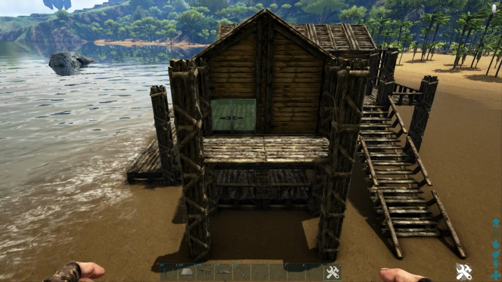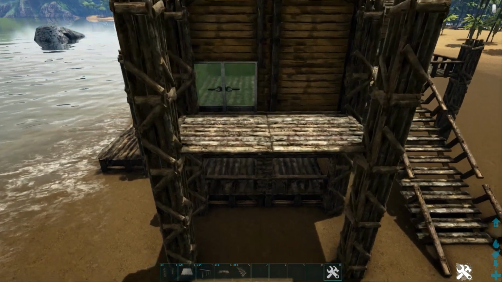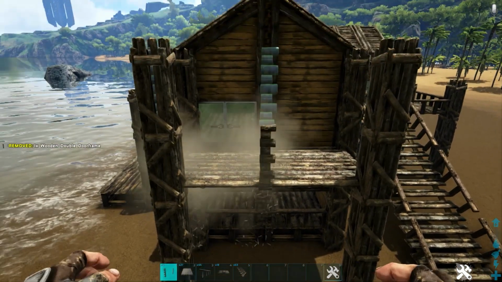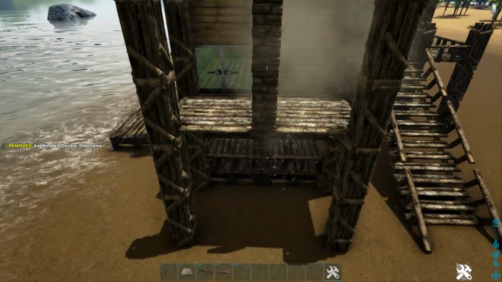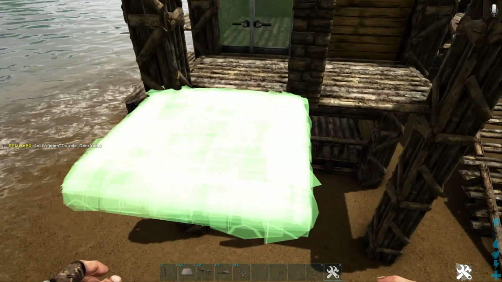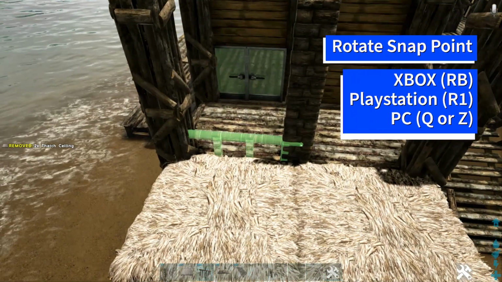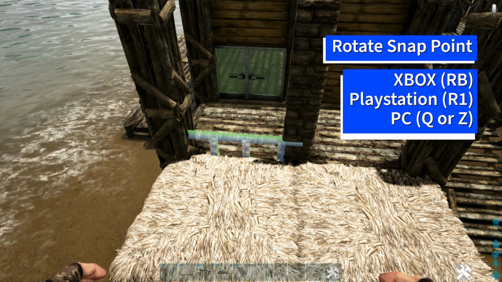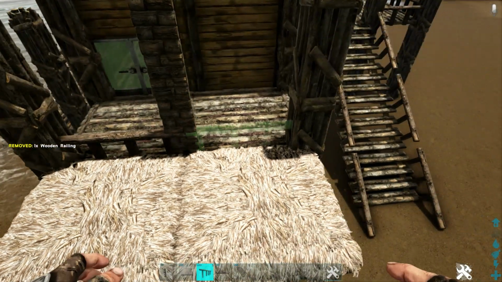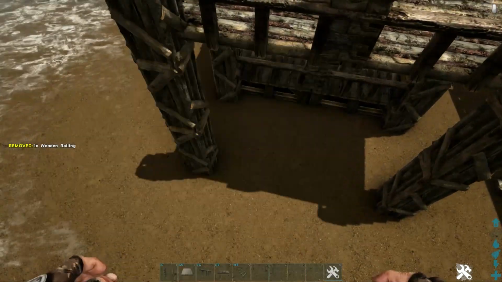Alright, so now we're going to add a little bit more on each of these other 2 balconies as well. So first, here on the side, we're going to go ahead and add 2 high wooden double door frames on each of these ceilings. Then we'll go ahead and place thatch ceilings down in front of those. And we're going to get out wooden railings, and again, we're going to rotate the snap point. So we're placing it on the thatch like this. Go ahead and place that down. Add another one right here doing the same thing. And then go ahead and pick up your thatch.